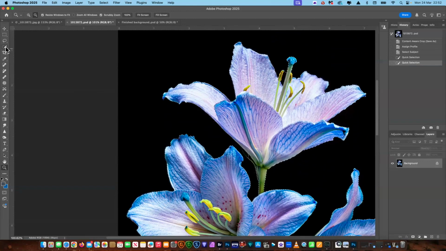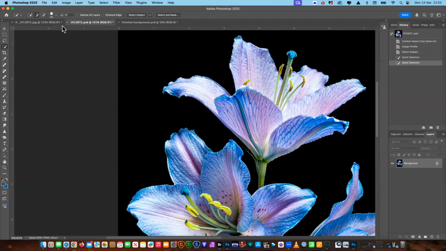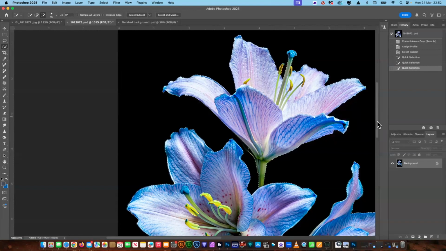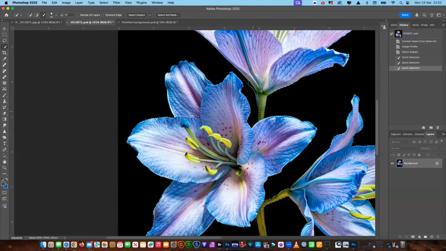Okay, so we'll go back to the quick selection tool, and we're going to click minus because we want to take some away. Make the brush a bit smaller and just go down there. So that's that taken out. There's another part here that I didn't want in, so I'm just going to gently go down the side of this stem. What you have to be careful of is it deselects. Try that a little bit again. And click the plus because I can see that little bit there.